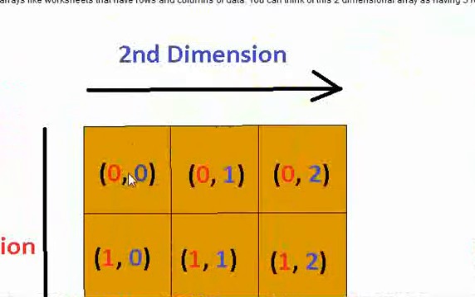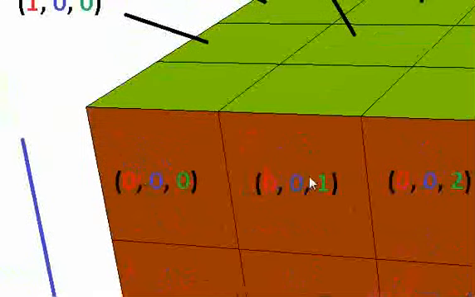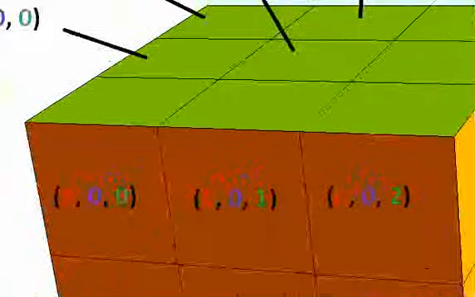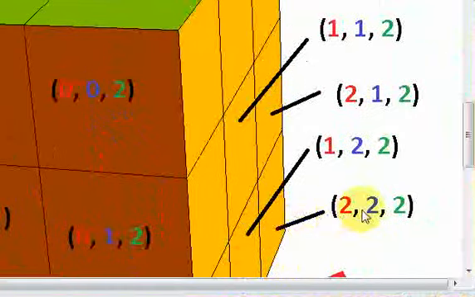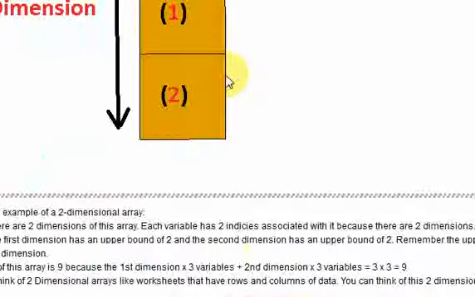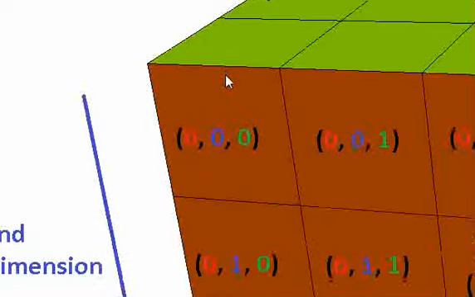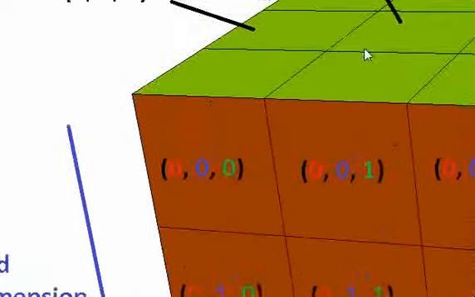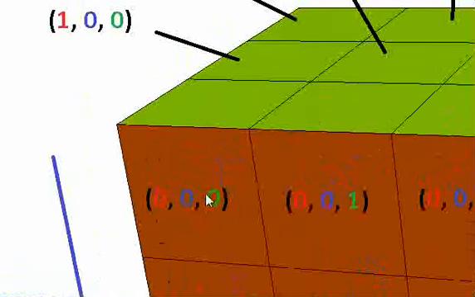And then even with a 3-dimensional array, you have 3 indexes that all start at 0, 0, 0, and then eventually you would get to 2, 2, 2 somewhere down here. Here's 2, 2, 2. But they all start at 0. So that's how you visualize an array. They shouldn't be too confusing. Just like I said, you can think of them as a single column, as a table in a worksheet with rows and columns, or as a cube. The main point is to access each element, you need an address, and the addresses start at 0.